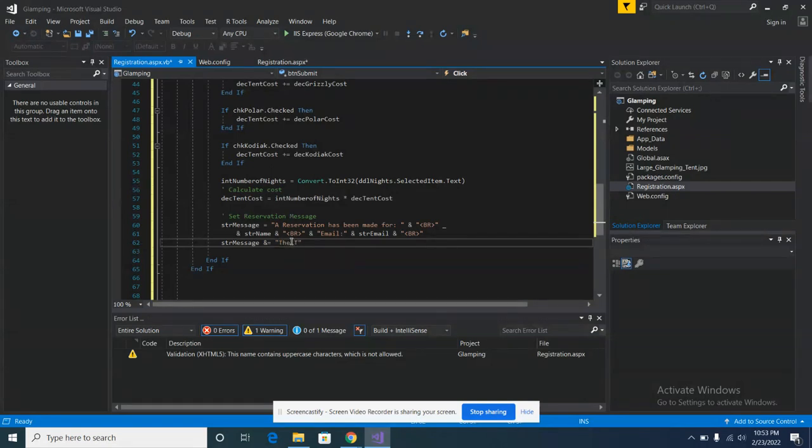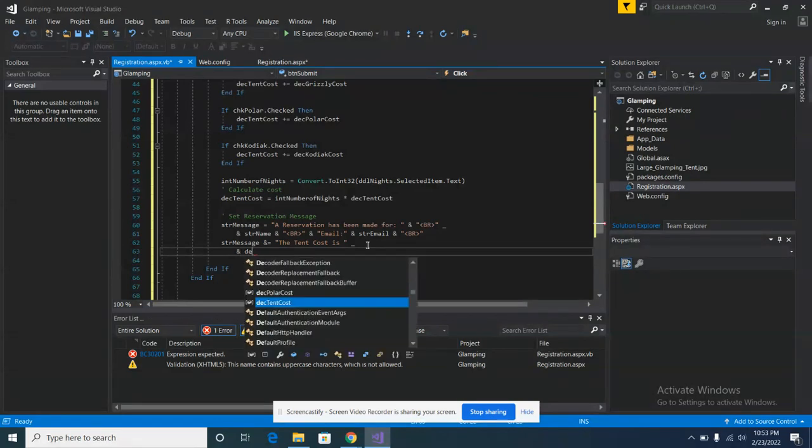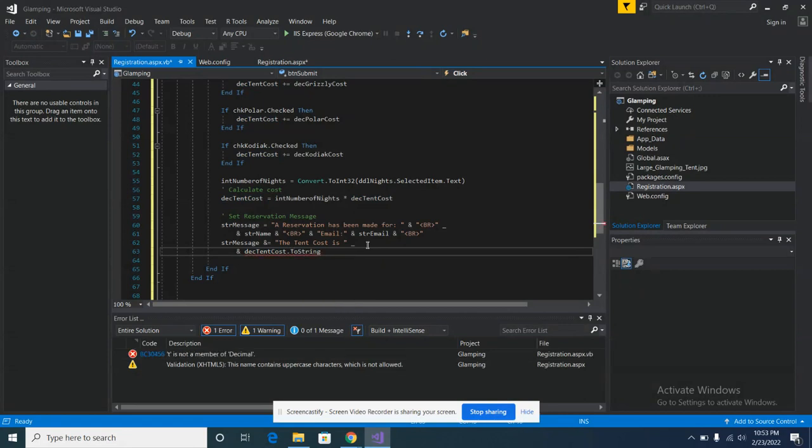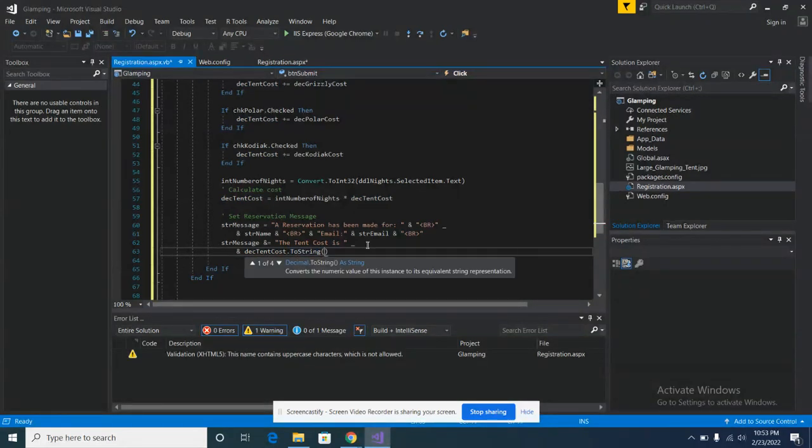We're going to say, oops, I need a quote here. The tent cost is, these continuation characters again. Another ampersand. Let's say DES tent cost dot ToString, and currency.